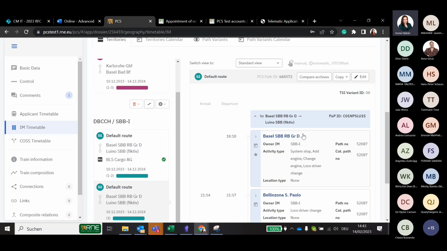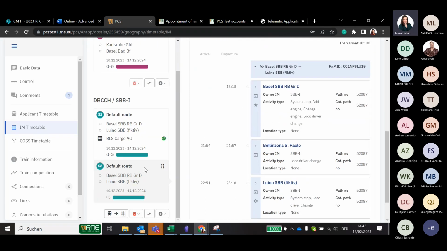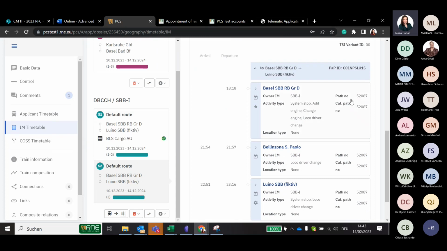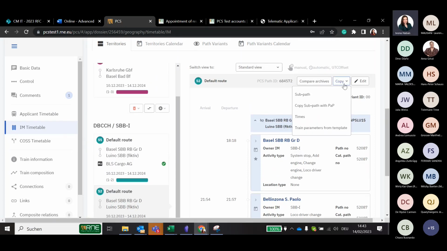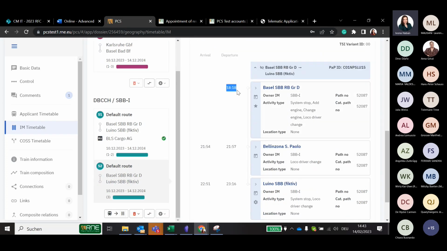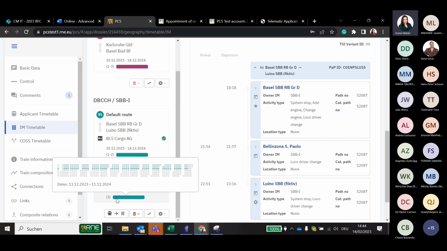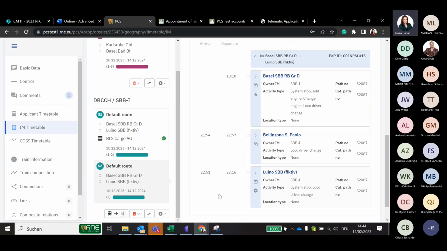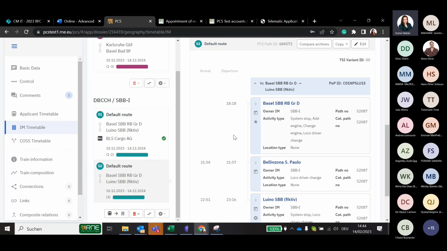So this is what the IAM can do. And of course, the IM can copy this one with the PaP. Let's say that yes, they want to offer you this capacity of this PaP on Wednesdays. Of course, it is fine for them.